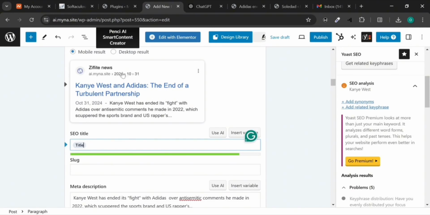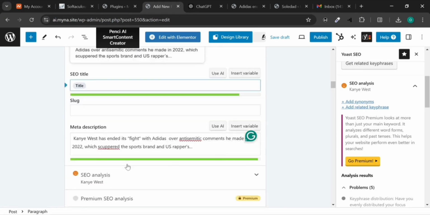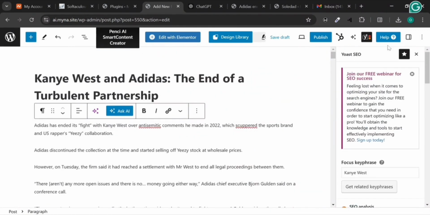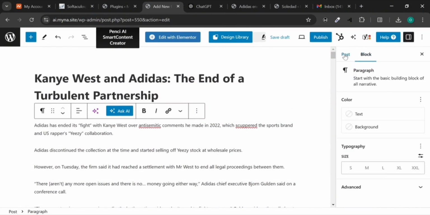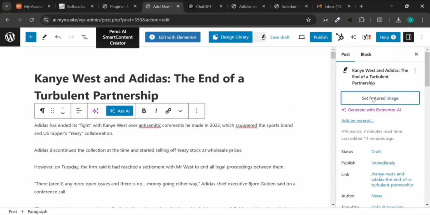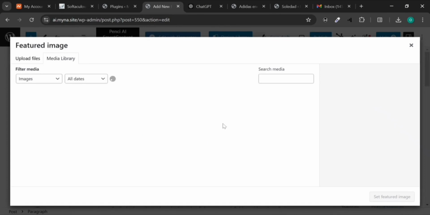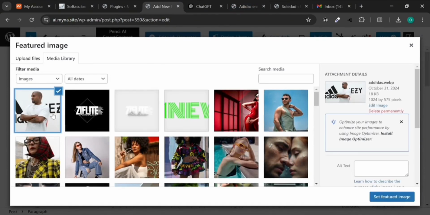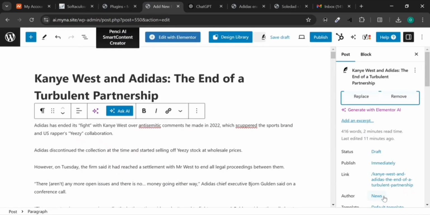All right, so we just have our title, then we have this here. So basically that's just it, and we've set up the blog post. Now we'll come back to this, but let's just come here, click on this, click on post. Then we're going to set a featured image. This is going to be the image that will be at the front of the website of the blog post. So I'm going to use this. Then I'll click on set image.